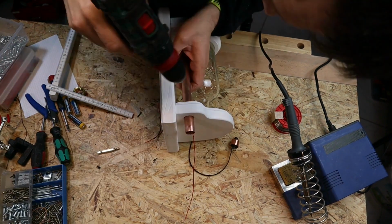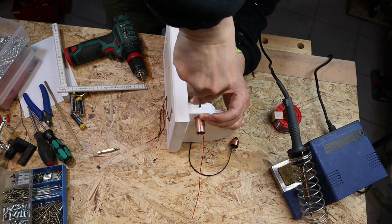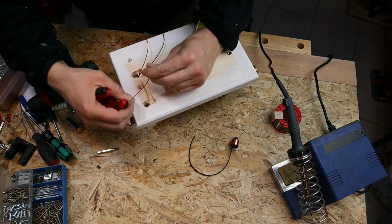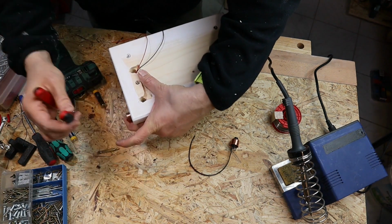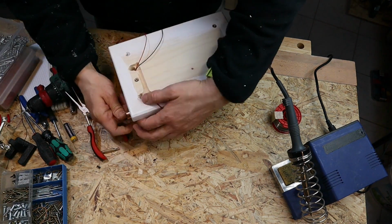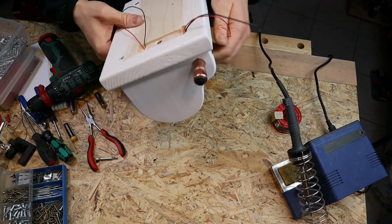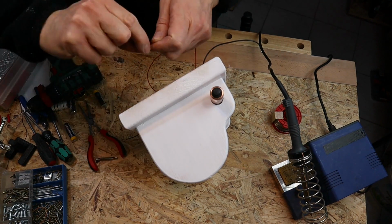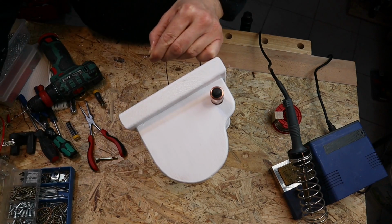As a fastening means for the copper tube, I just use a little wood screw. It will prevent the copper tube from moving. As we have now all the wires on the back side of the base plate, it's time to connect them and hide them there.